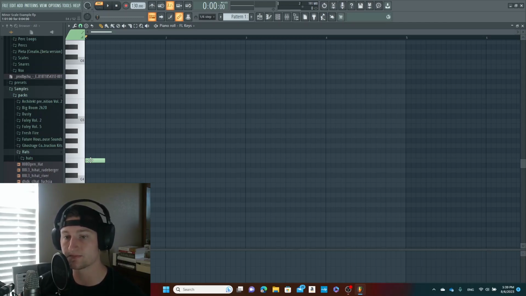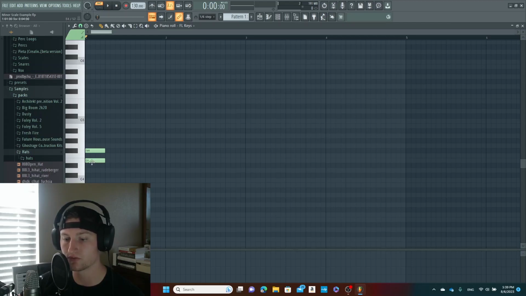So here's the system. Really simple. You start on the root note. In this case, the root note is E because it's the first note that I put down in the scale. So from E, we're going to go a whole step up. A whole step up from E is actually 2 half steps. From key to key, if I go from E to F, that's a half step, because they're right next to each other. So a whole step from E, 2 half steps, is going to be F sharp.